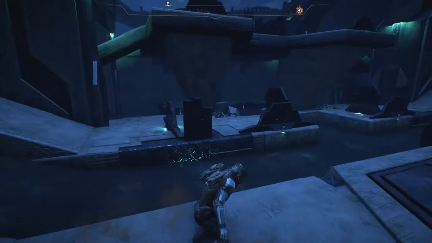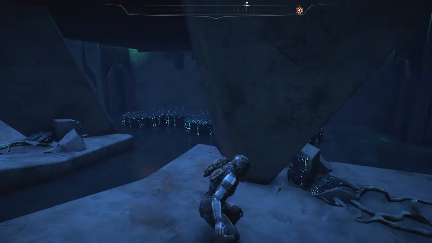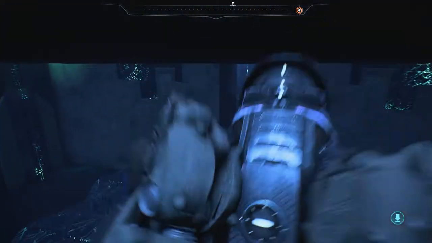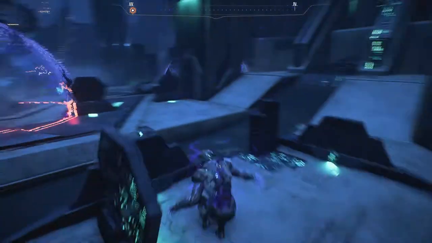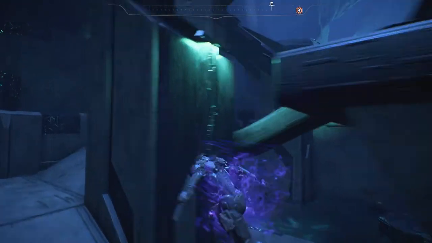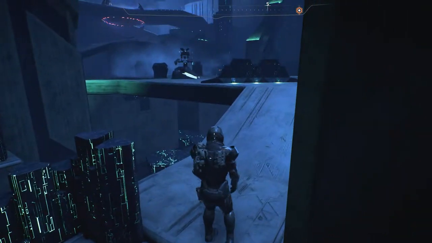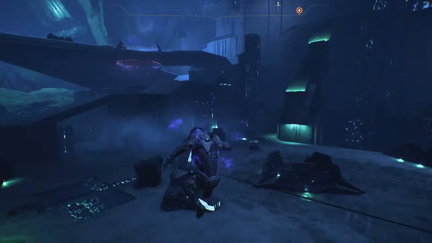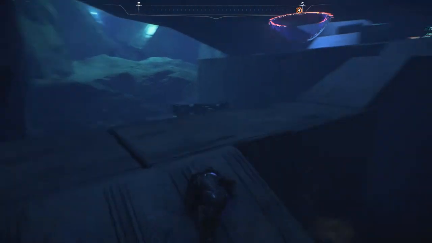Watch out for that liquid. It kind of doesn't look like it's toxic. Just looks like water, but it will screw your health over. Okay, so there's nothing over there. Let's go this way. Is that another turret? Oh, that's the turret I took over. I'm smart. Very, very smart.